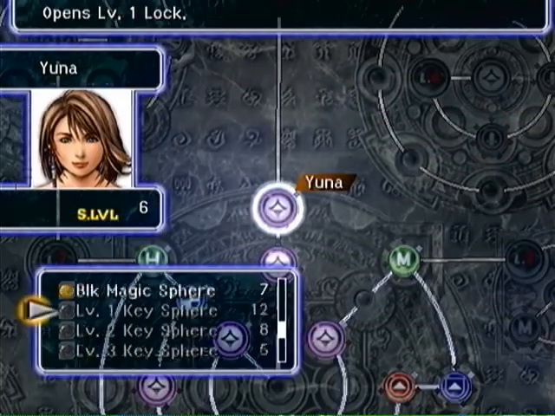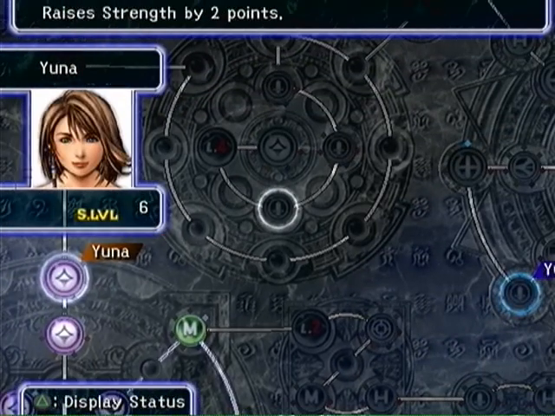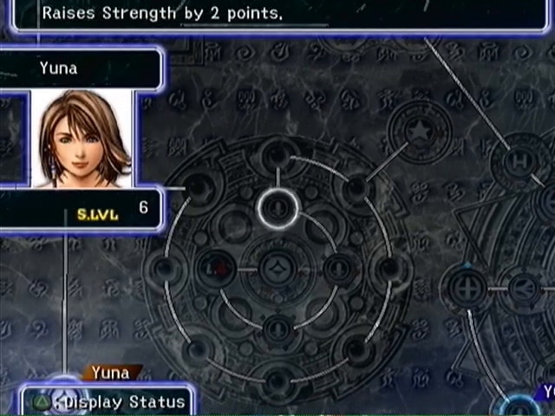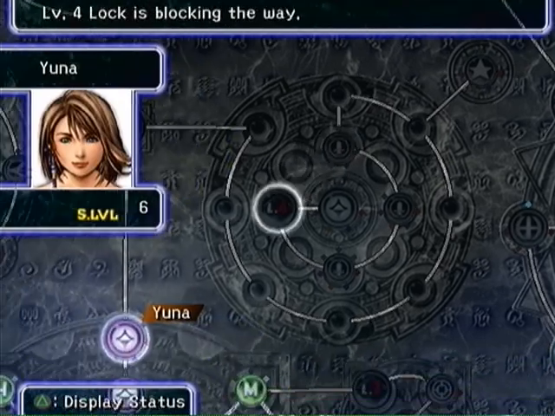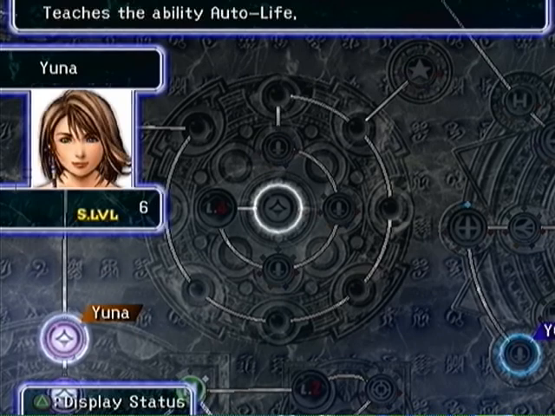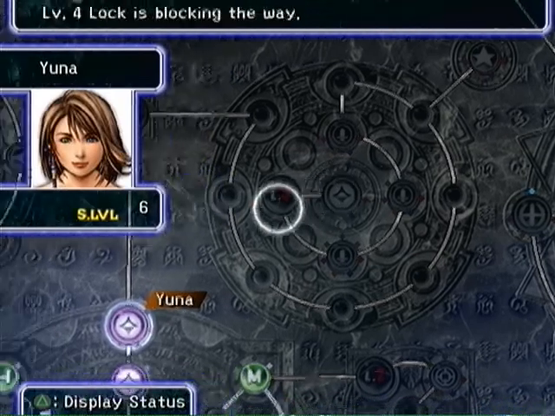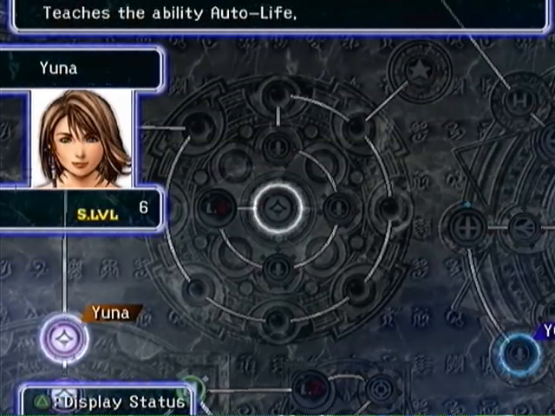Let's see. You are allowed, according to the walkthrough that we're following, to activate these 3 Strength plus 2 nodes, and of course this Luck plus 2. We're not going to activate the Luck. I may go do a little bit of leveling just to activate the Strengths, but you're not allowed to activate the Auto Life. I don't know why he makes that distinction in the walkthrough, but that is something that you are not allowed to do. So that's it. And then the next fight we do is actually going to be the final fight with Braska.